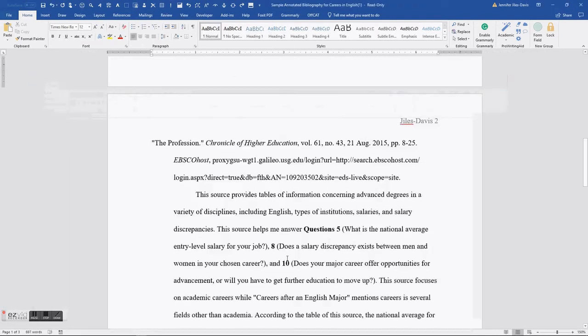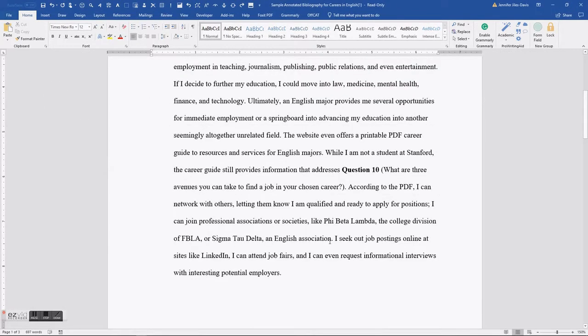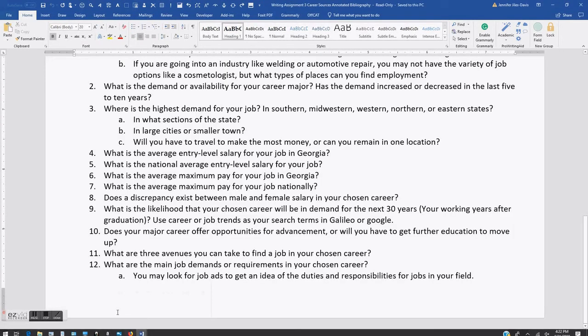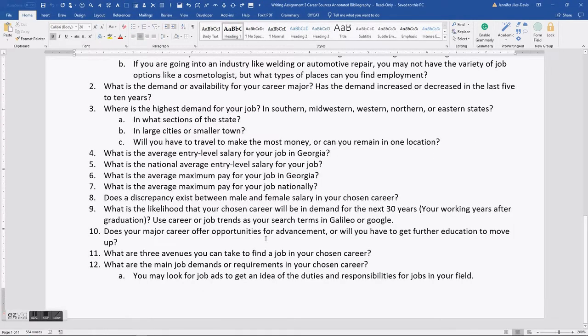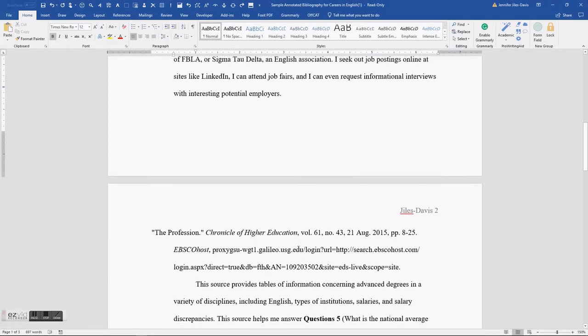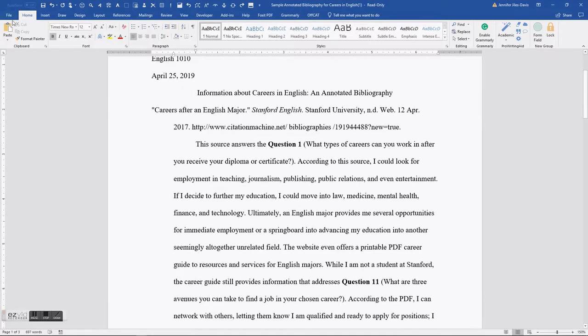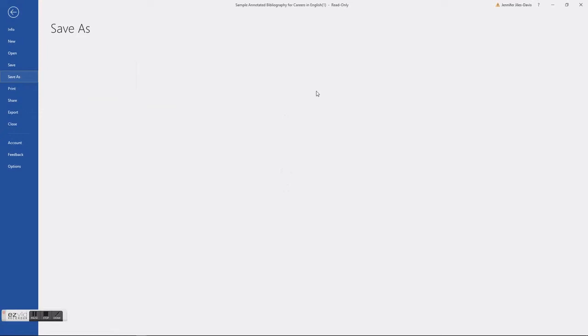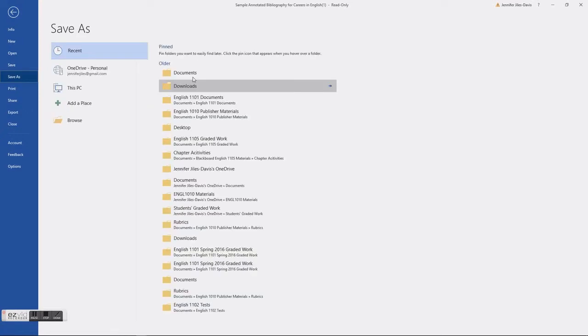And this one, so yeah, there's just a discrepancy in the question number, actually. So that should be number 11. And that one is number 10. Okay, I'm going to go ahead and save this and put it back in the Dropbox for you guys. Or not in the Dropbox, but in the assignment sheet area, so you'll have it.